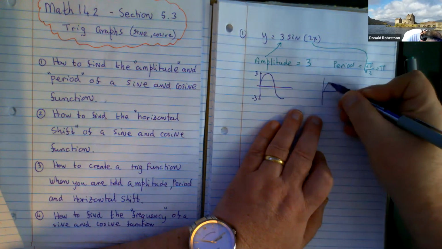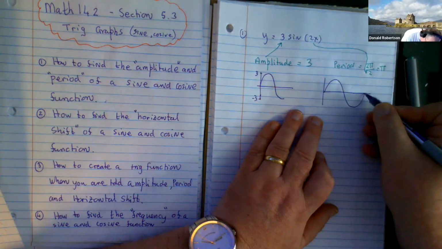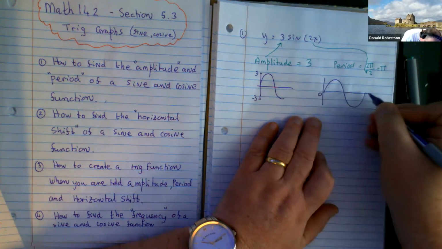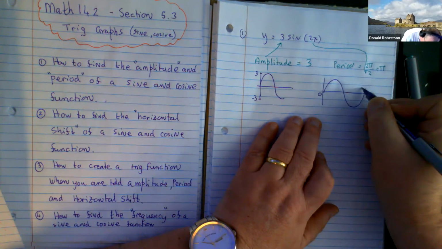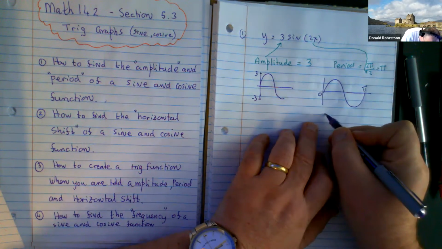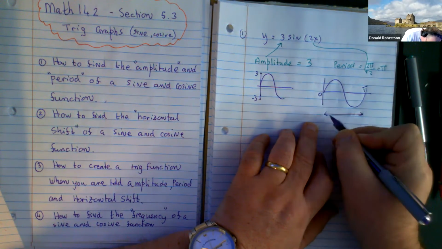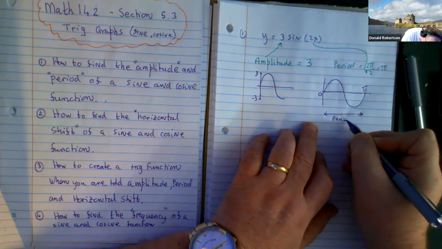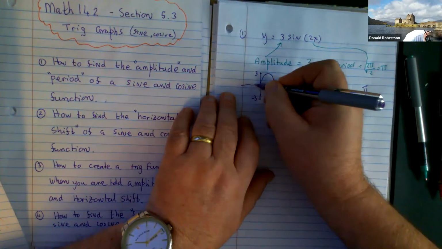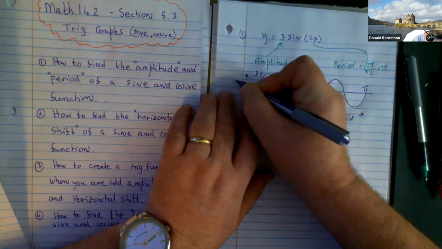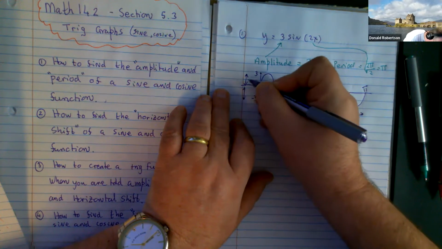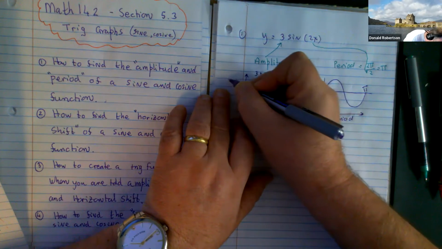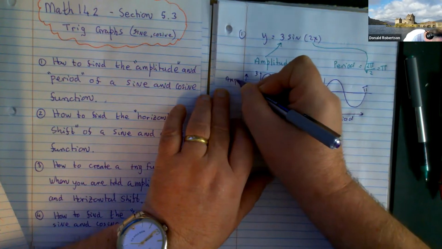is, if you imagine this as a typical sine function, it starts at 0 and it finishes at pi. That distance from start to finish, that's what we call the period. And from here to there, and obviously from here to here is the same thing, but we tend to like it positive. We call that the amplitude.